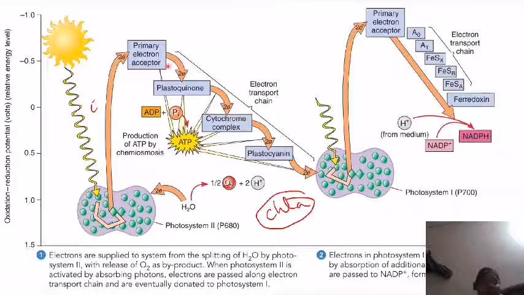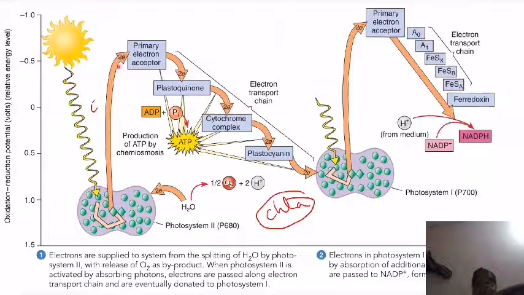And as the electrons pass from one energy level to another, it leads to the production of ATP. Can you see here? That energy is being utilized for the production of ATP. We will see how ATP is being generated, and we will look at that theory also. Now ultimately this electron is coming to photosystem 1. Due to light, an electron in photosystem 1 is getting knocked out from the reaction center, which gets back the electron coming from photosystem 2. And I told you that it cannot remain in an electron-deficient state for a longer period of time.